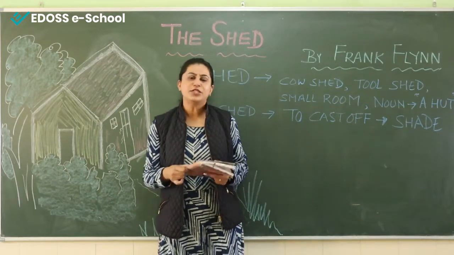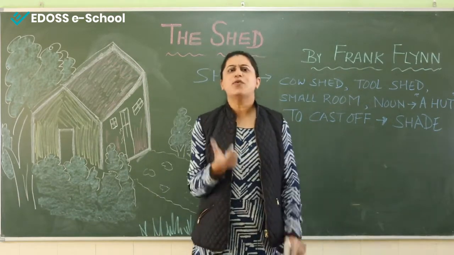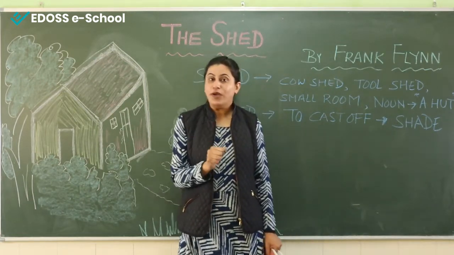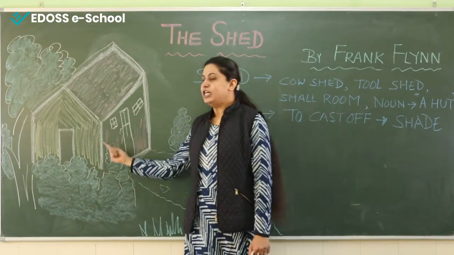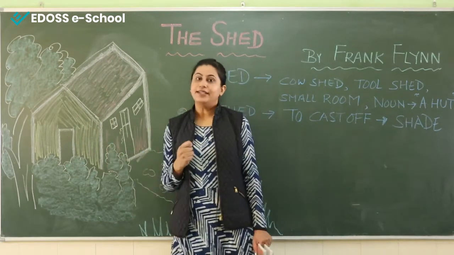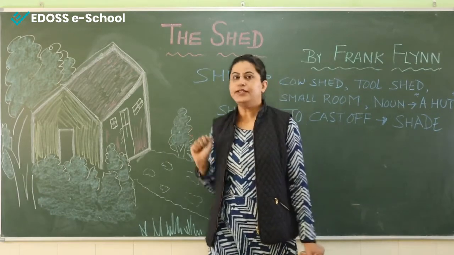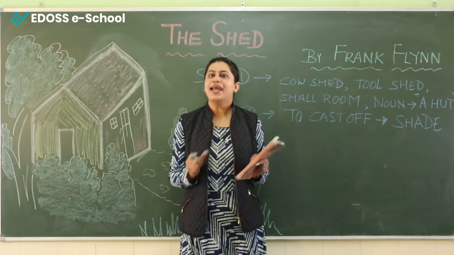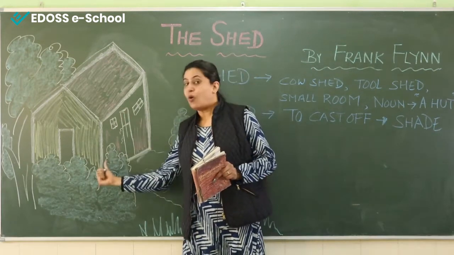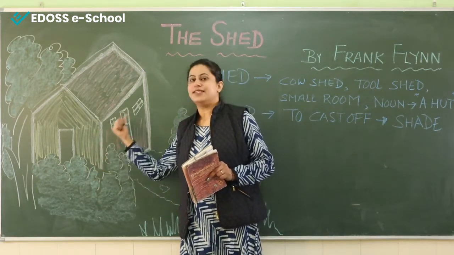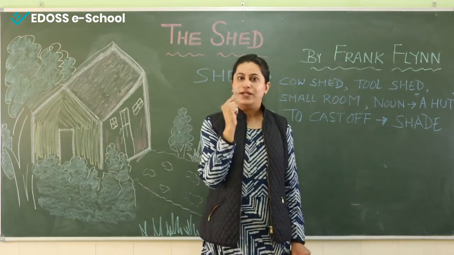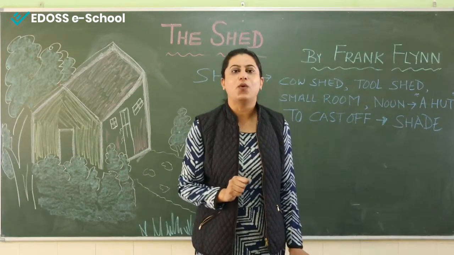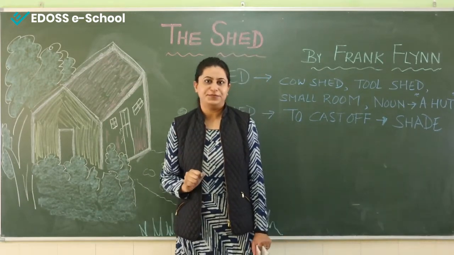In a way, this poem explains to us a small incident that is described by this boy, the poet. He is talking about a shed that is located in the garden area. And a story was formed by his brother that some ghost is residing in this shed, and whosoever will dare to enter this shed, then that ghost is going to kill that person.